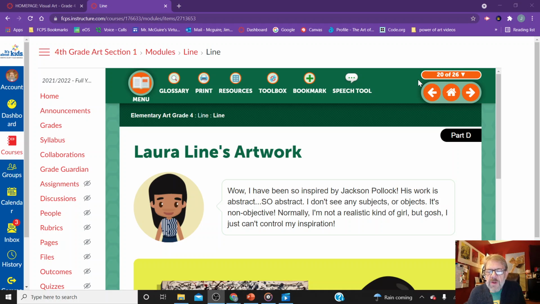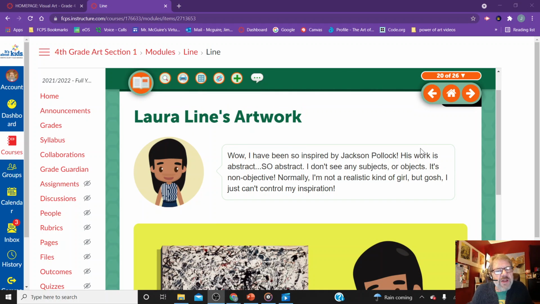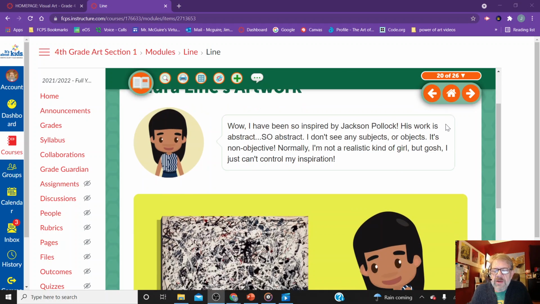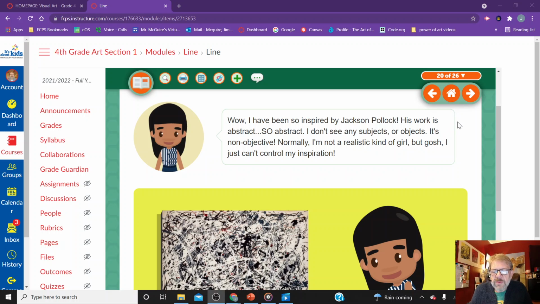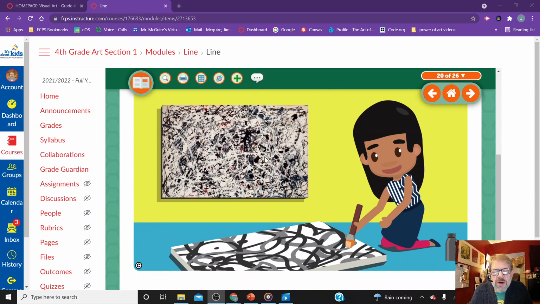And so, before we get going, we're going to first take a look at our module here. We're at page 20. We're kind of wrapping up this first module. And we're going to be looking at how artists create these very unique designs, very interesting designs. Sometimes they have a lot of energy. Sometimes they have a lot of emotion that we can display through them. But what they won't have is a subject matter. We won't look at it and go, oh, that's a boat on the ocean and that sort of thing. We won't see that.